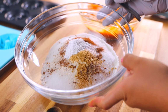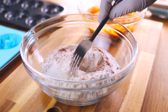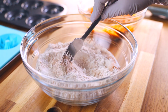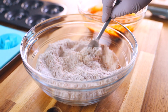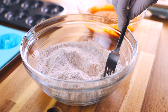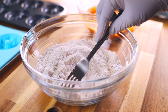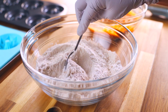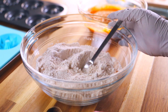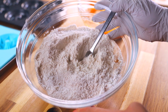Next, we are just going to be getting our fork, and we're going to be mixing all of our dry ingredients in that bowl. For this gluten-free recipe, I really recommend just using your regular fork to mix everything up, like you'll see later in the video, because we don't want the dough to toughen up. If we use a whisk or a stand mixer, because we aren't using regular flours, things will tend to get a little bit tougher, meaning the dough.